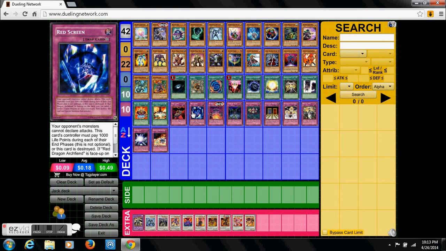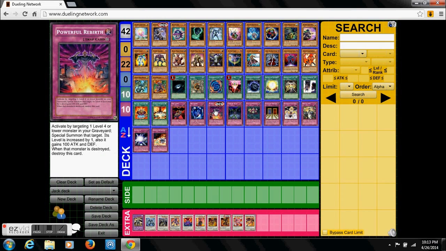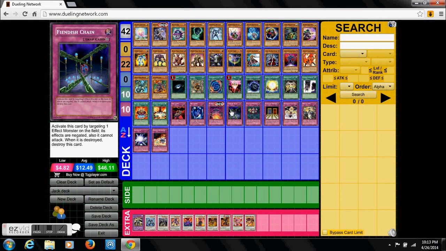Red Screen, basically your opponent cannot attack, you have to pay 1,000 life points each turn, and you can get rid of this card at any time as long as you control Red Dragon Archfiend and special summon a level 1 tuner. Powerful Rebirth, special summon a monster from your graveyard and raises its level by 1. You can only do it with level 4 or lower. So again, it lets you synchron summon pretty well. And it does 100 attack and defense, which won't make much of a difference.